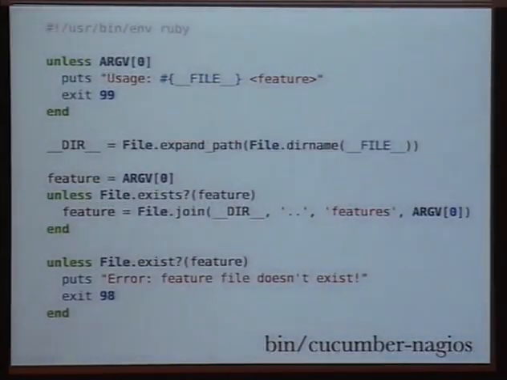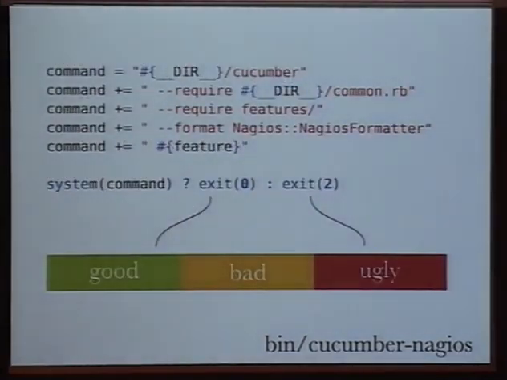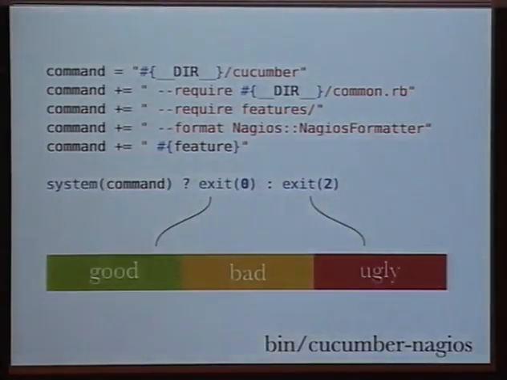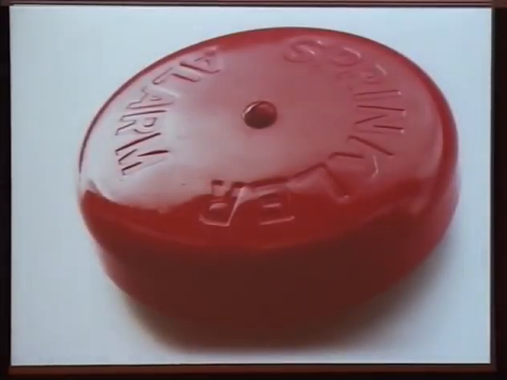And then inside the Cucumber Nagios binary itself, it basically does some checking to check that the parameters are okay and whatnot. And the cool thing here is it'll generate this command line for Cucumber. And if it executes the command and it is good, it will return a 0, which is fantastic. And if it's bad, so if any of the tests fail in Cucumber, it will give you a return value of 1. So in this particular case, when you call system, it will return true for 0 and false for anything other than that. So if we get anything other than 0, it will output a 2, which is fantastic, because Nagios will then just pick up that as being a critical. And alarms will go off, carrier pigeons will go out and notify the world, all that sort of thing.